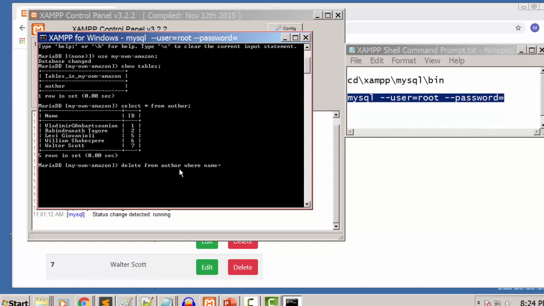And now you're watching another way to delete records from the table from the server side.